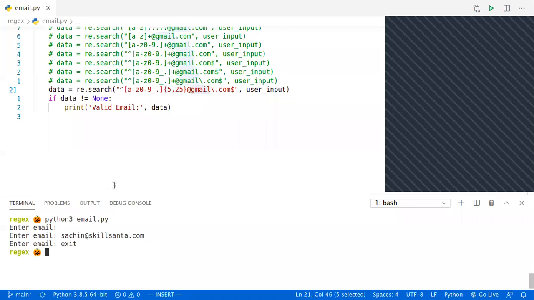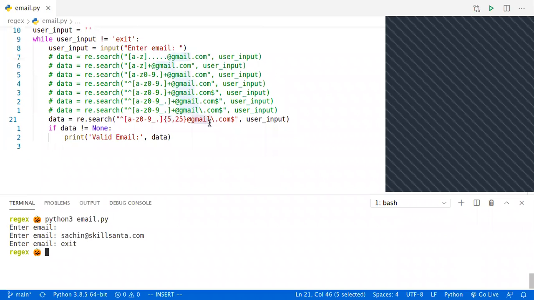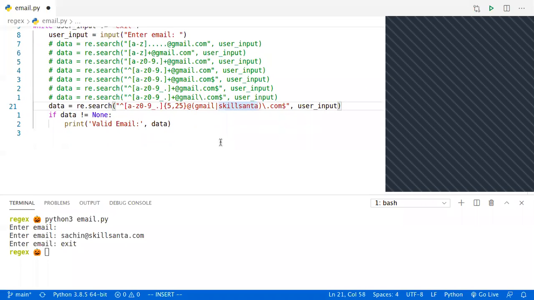So here you can define the OR condition, and how can you use an OR condition? First of all, you have to create a group, because that is where you want to define the OR condition. To create a group, you can use a set of parentheses. Inside the group, I can mention multiple domains, and I can mention any one of them.